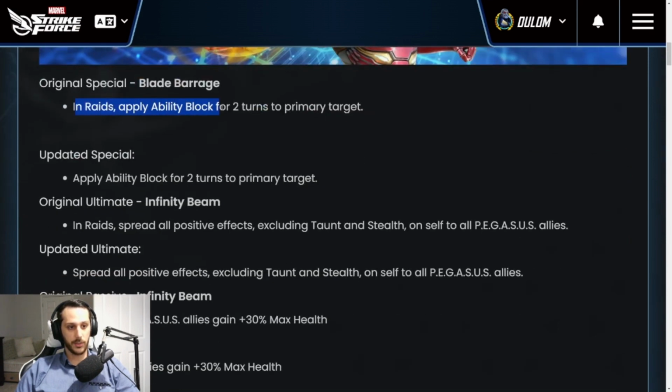The original special was just in raids, apply ability block for 2 turns. The updated special is outside of raids. This is going to be super nice. This is going to be actually pretty useful. Have an ability block for 2 turns. That's a pretty strong move. I know Dark Beast T4 has a 2-turn ability block. I believe Iron Man Zombie has a 2-turn ability block on his special as well.